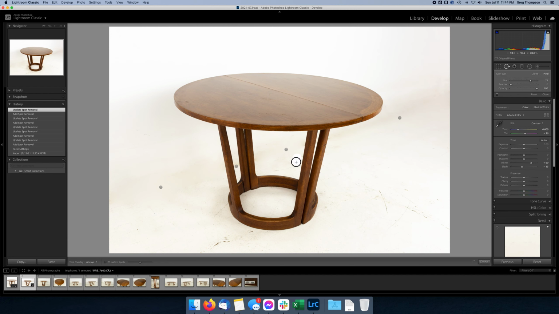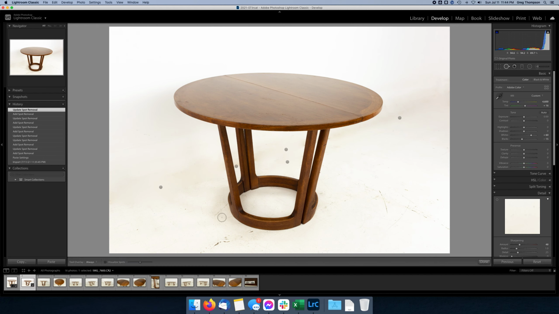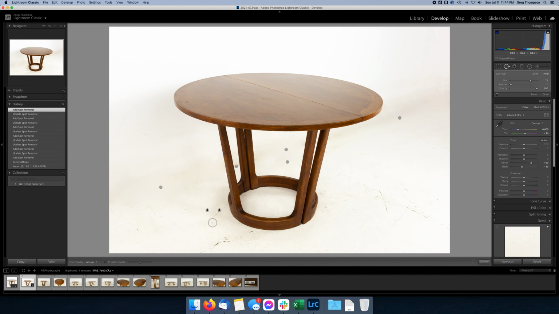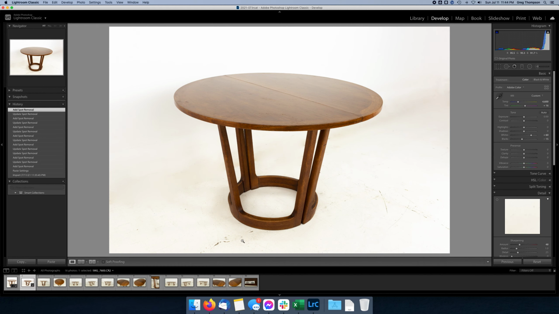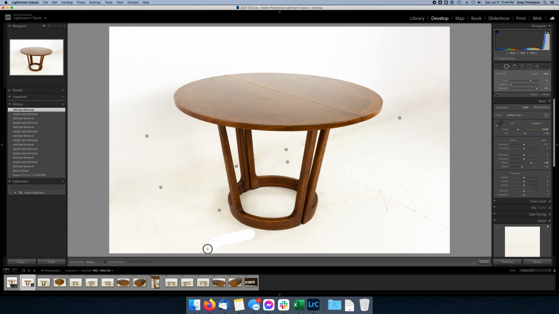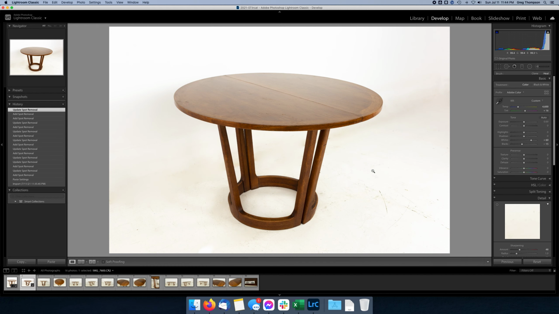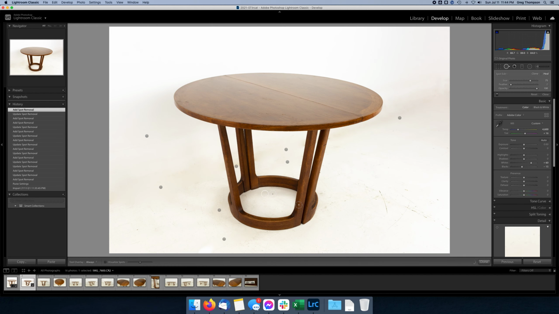Now I'm going to remove this right in through here. Alright, and then start taking out the distracting parts of the floor. This does not have to be perfect, it just needs to be good and clean. It's not really about making it absolutely perfect. That would take too long. It's always possible to make it perfect, but it's not always worth it in terms of time spent.